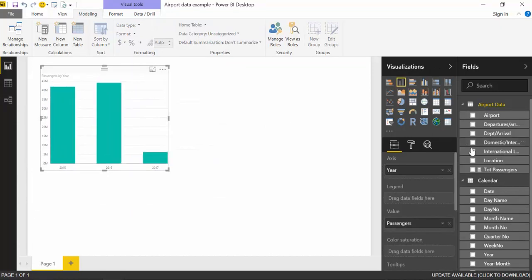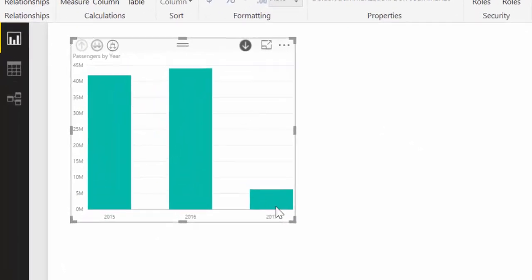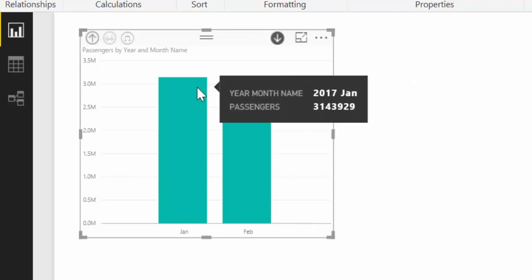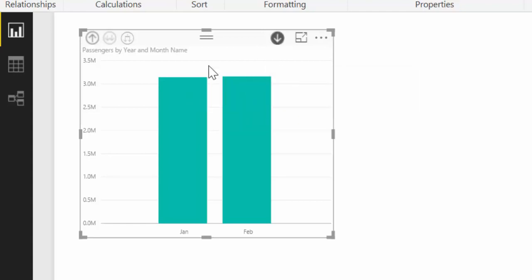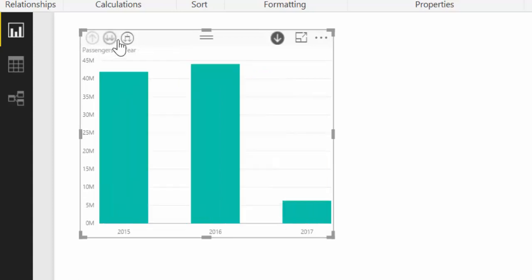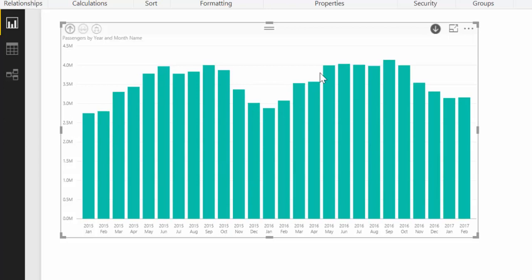If we add month name and we drill, we will see that February had slightly more than January. You can go up, see how it was here, or we can just expand everything. And you can see the seasonality quite easily, right? And everything is displayed in order. But you can see January is doing awesome. This is great. Good for Sweden. Awesome.